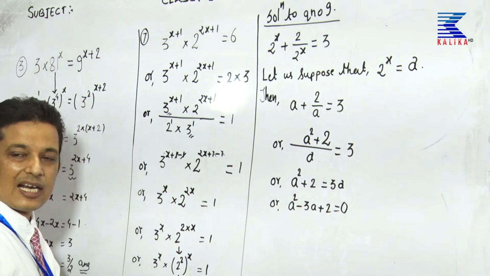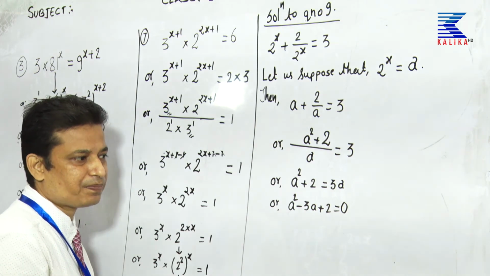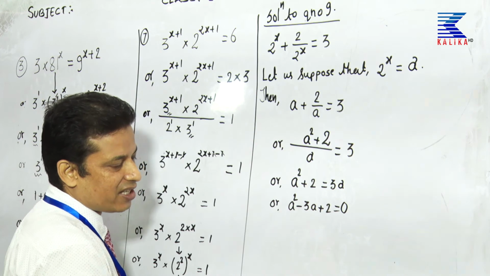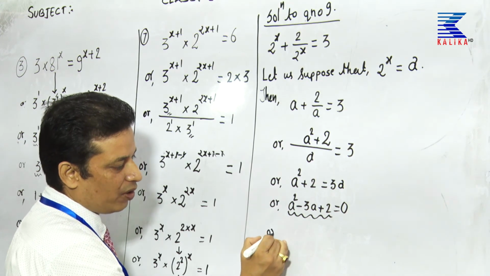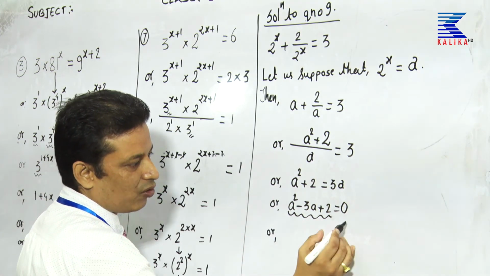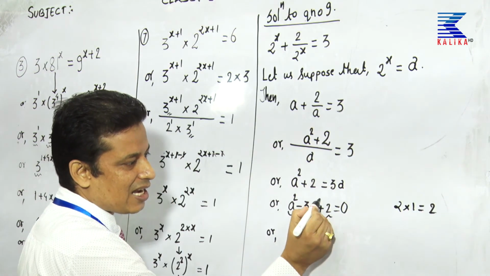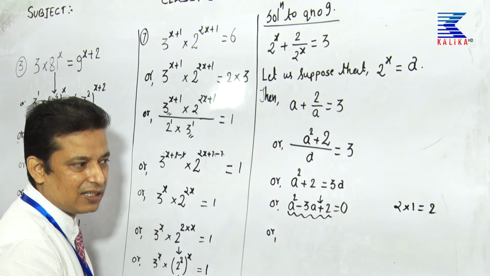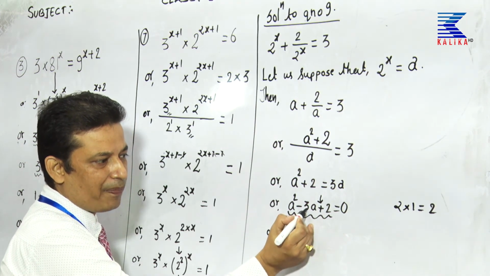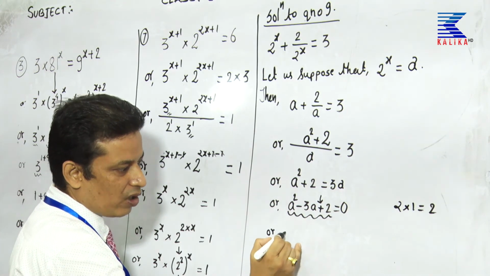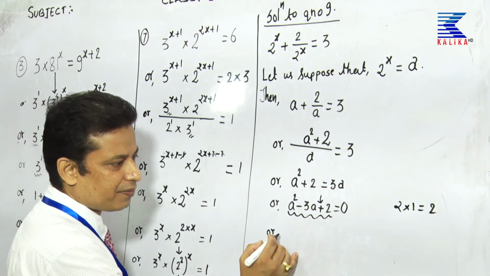Now, we have got this in the form of a quadratic equation, and you have already learnt factorization. Now, our duty is to factorize this quadratic equation, and we follow this step: while multiplying we need 2, and at last there is a positive sign. Therefore, we need to find such factors whose sum is 3 and product is 2. You have already learnt in our previous classes, so I am not going to describe this method more.